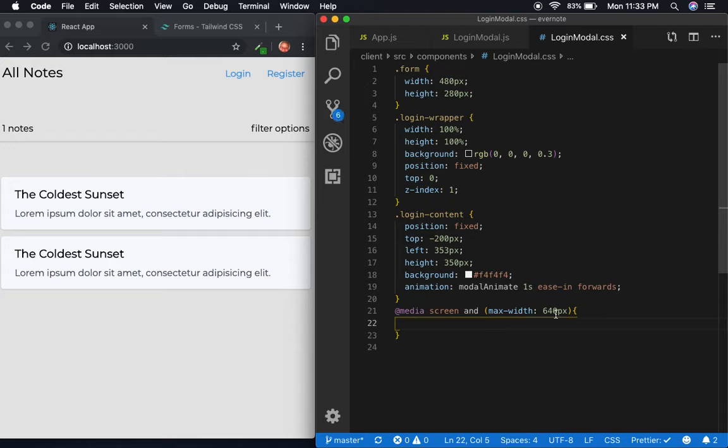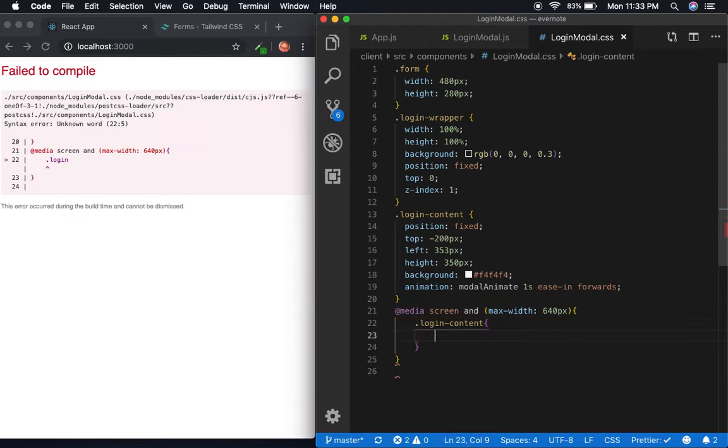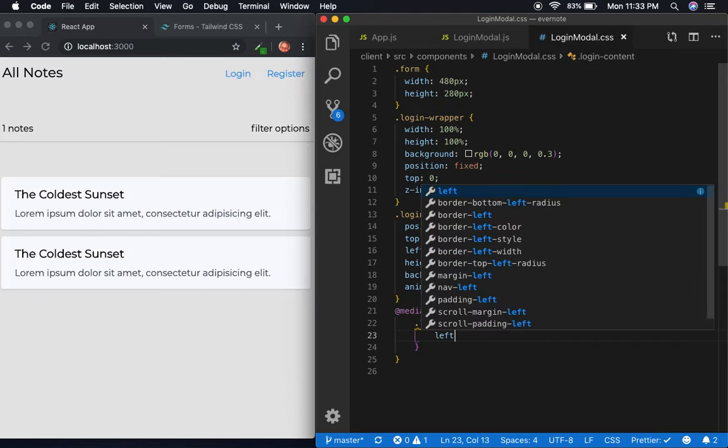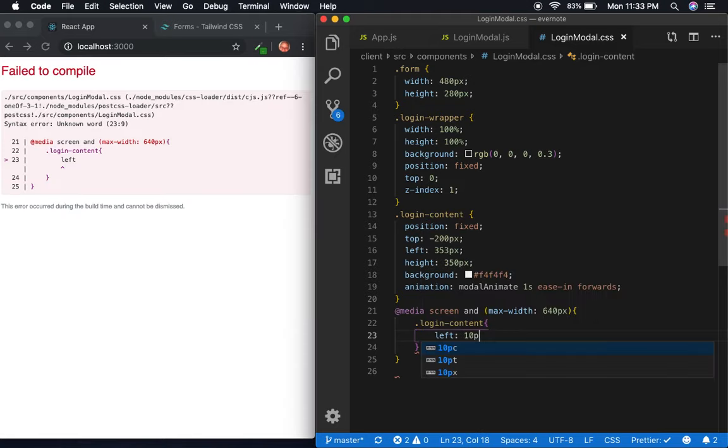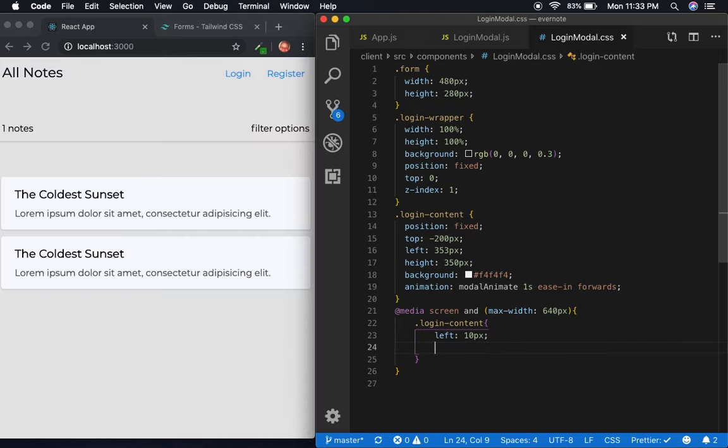Okay, so anything that's 640 pixels and lower, this is what it's going to look like. So we'll say the login content, the left is going to be 10 pixels, and then the width is going to be 30 rem. Okay.